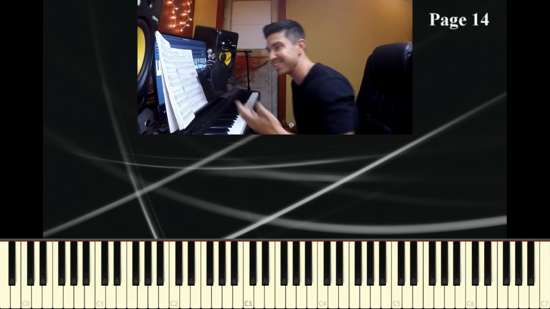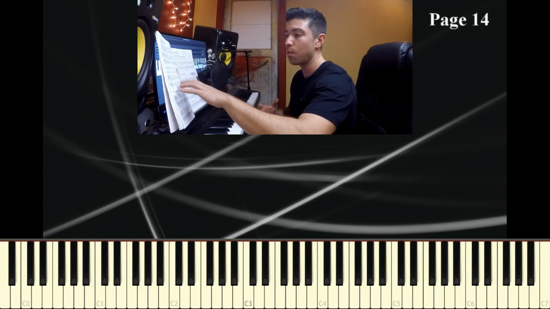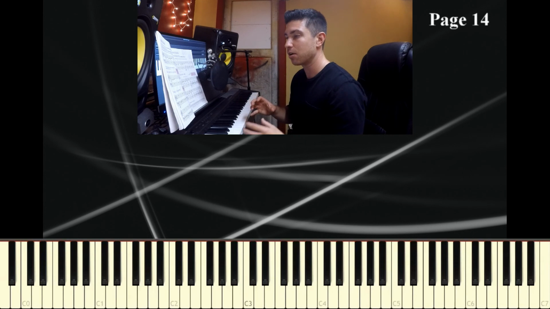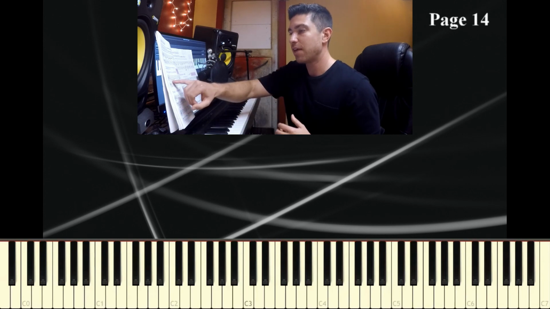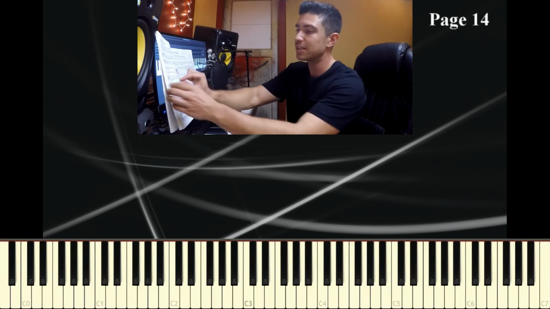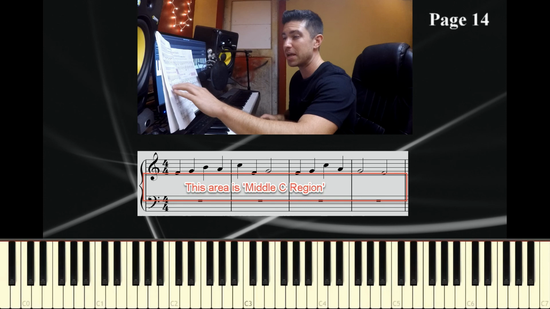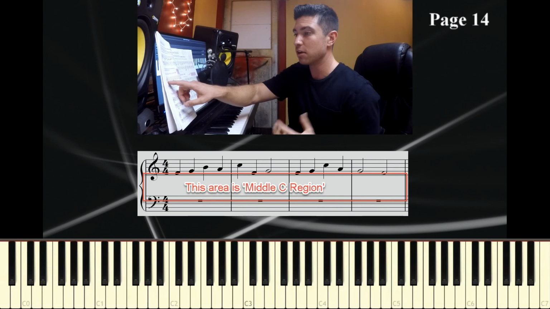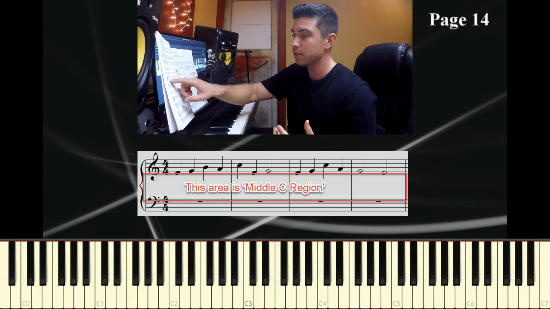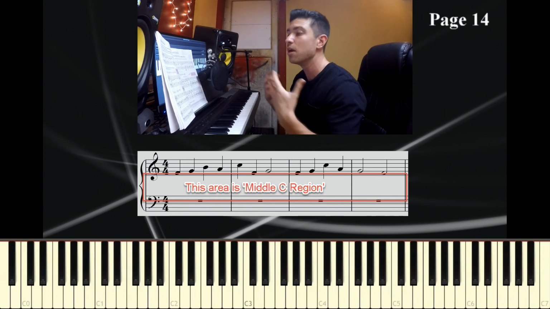So as you can see, they took the letters out of the inside of the notes. So now we really have to memorize what note on what line or space correlates to what note on the piano. A really good home base is that C in the middle of the page. I like to think of that white strip as the middle C region. So any notes, whether it be from bass clef that's way above the regular staff, or on treble clef where the notes are below the staff, that's just middle C. Any notes that you find within that white strip, I like to call the middle C region.